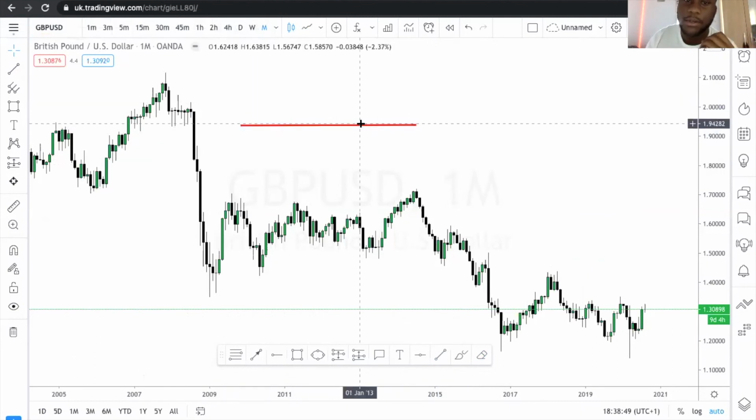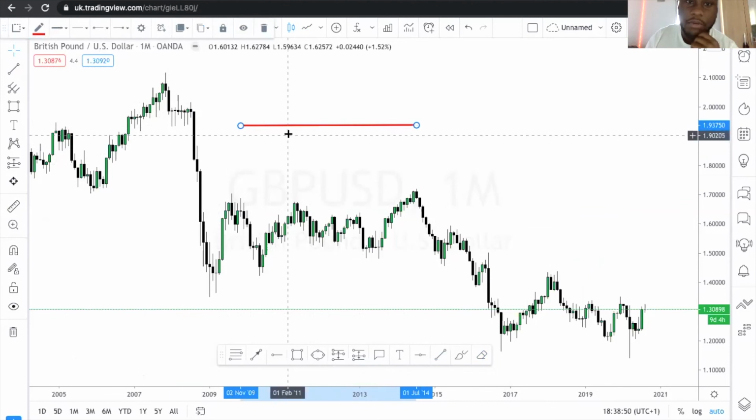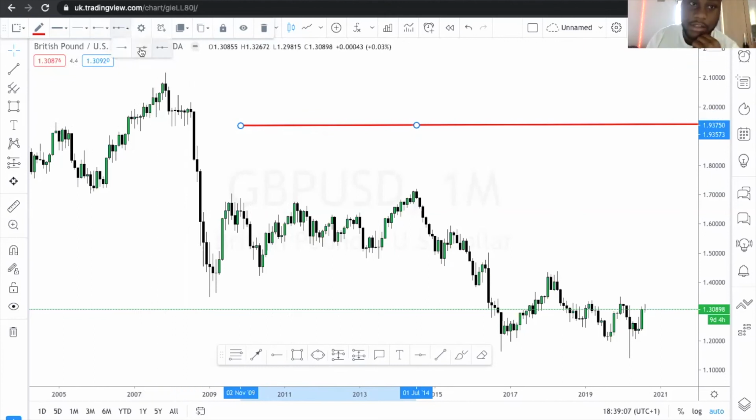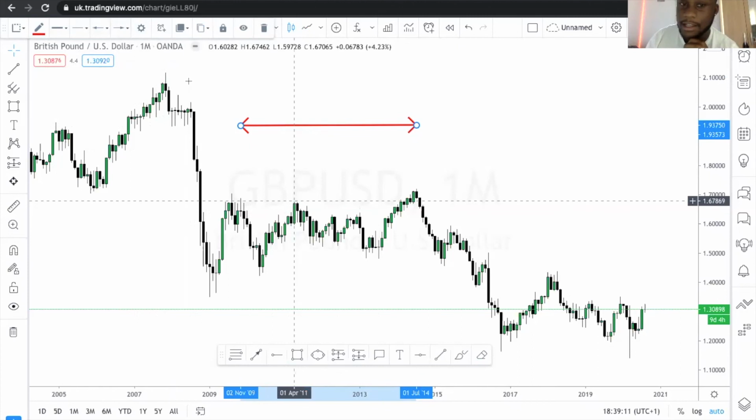Simply put, what you want to do is left click on the drawing tool, and then you head over to the right end and select an arrow, and then the arrow pops up. Or you can extend that even longer, but just for that example, you put an arrow on the right end, and then you go to the left end and put an arrow. That's how I get the arrows up on TradingView.